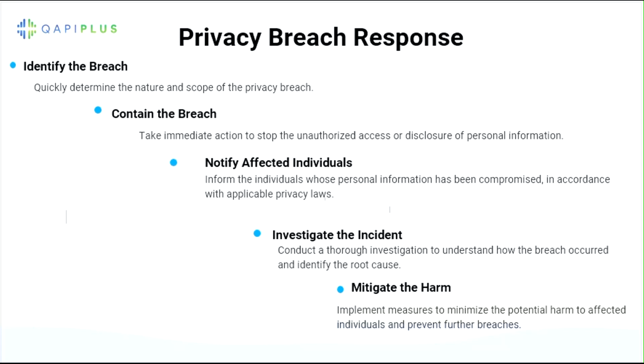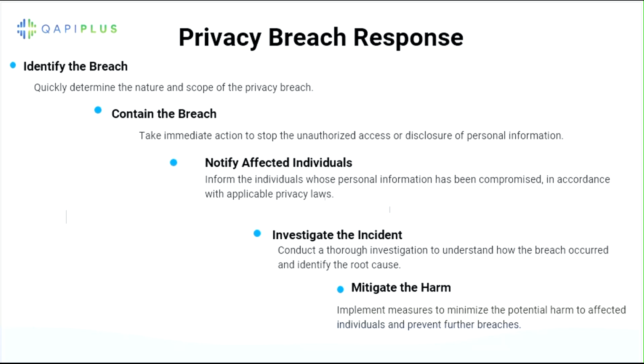So whatever your role within an organization, if you come across something that you even remotely consider as a breach, you want to bring that to the next level's attention so that it can be investigated. And generally, these are collaborative assessments between departments to be able to really assess what's going on, get to the root cause of it. And part of that is also to contain the breach, right? Take immediate action to stop the unauthorized access or disclosure of personal information. You want to notify the affected individuals.